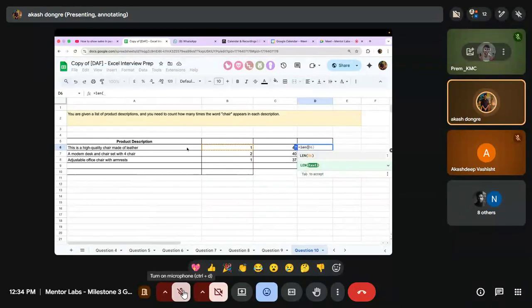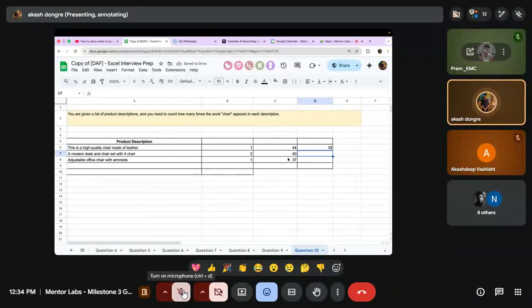If I remove chair from my description, it will remove 5 characters, right? The length automatically comes to be 45 minus 5. It will come to be 39, right?